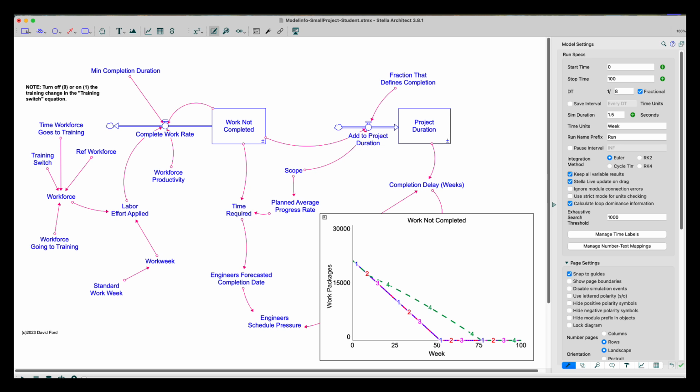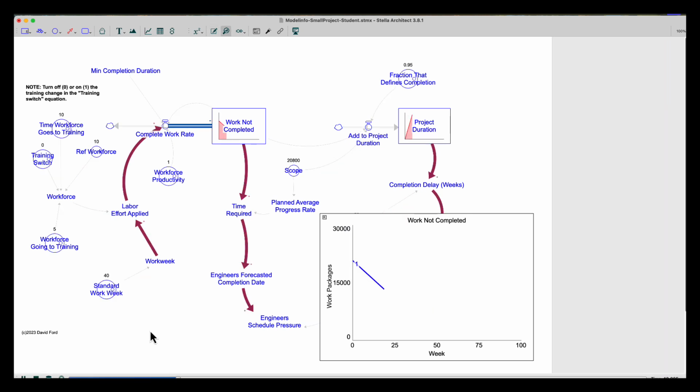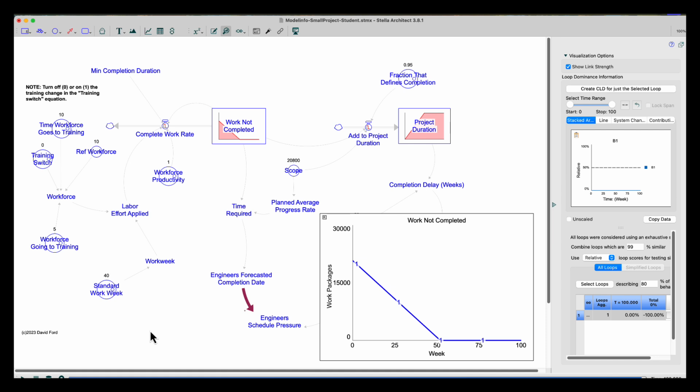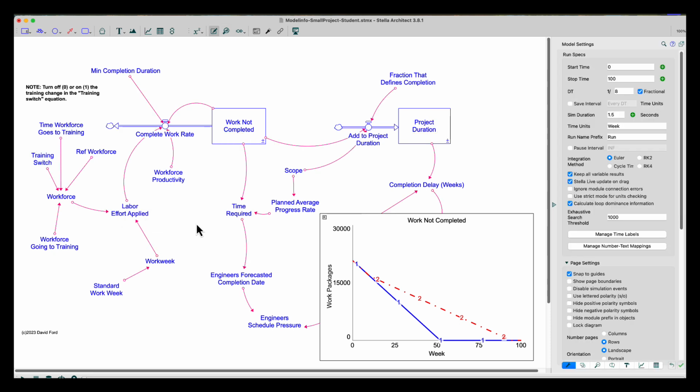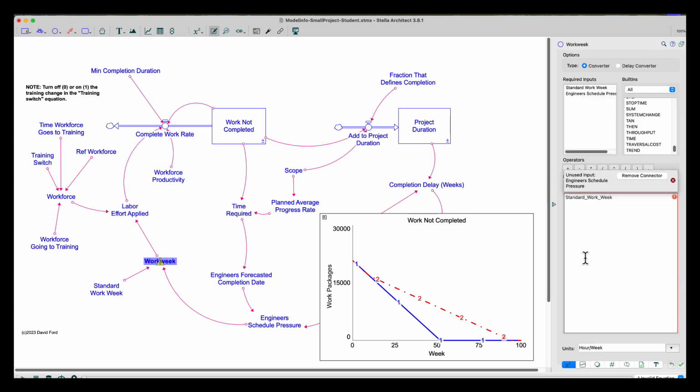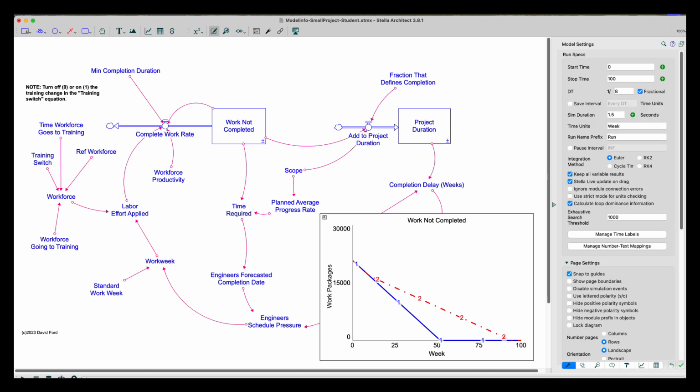And I'm going to start fresh. I'm going to simulate, and I'm going to run the first run. And there I go. And now I can put my switch on, and I get even farther behind. I'm going to double click on the white space, and now I'm going to increase that engineer's pressure coming back to the work week. Open this up, and it's multiplied by that engineer's pressure. So they know they're getting behind, so they're telling people, let's work overtime, right? Contractors and stuff. Let's work overtime to get this stuff completed.